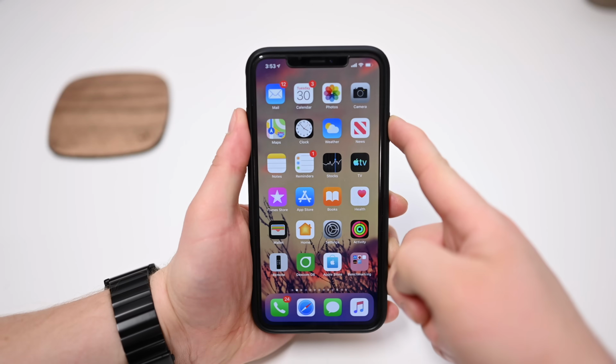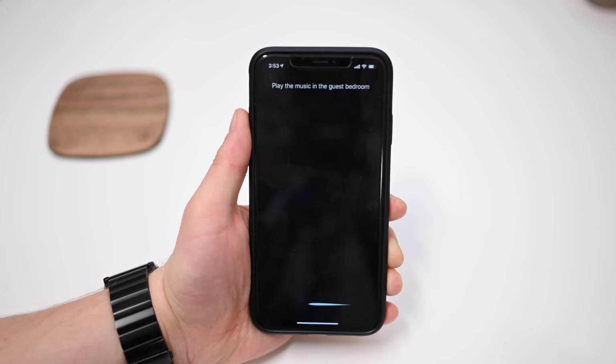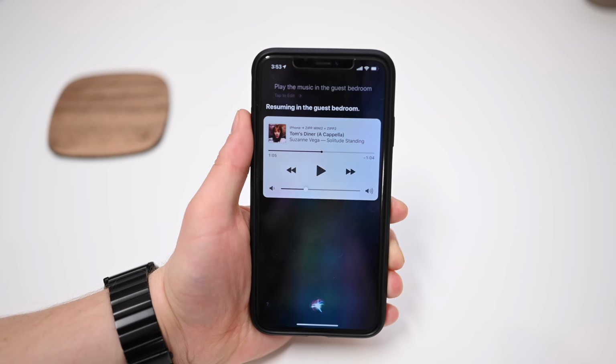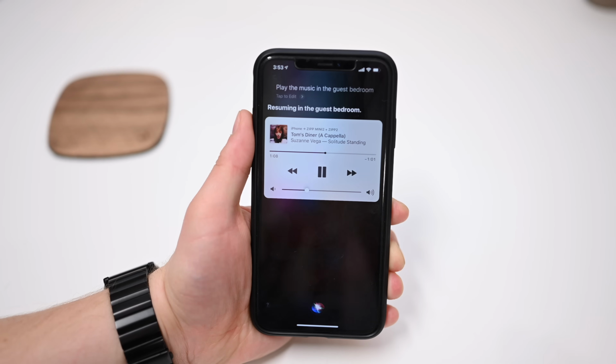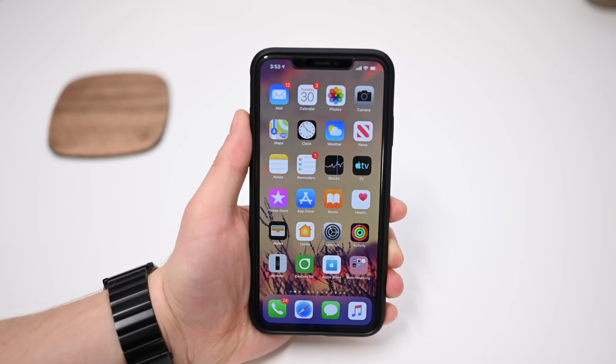As you saw in the Home app, we assigned each speaker to a room. Now I can just ask Siri to play music in the guest bedroom, and it'll play through all three of the AirPlay speakers that are in that room. So that includes the Zipp 2, Zipp Mini 2, and my Naim Mu-so. These voice controls are extremely handy, and it's our favorite way to play music in our home.